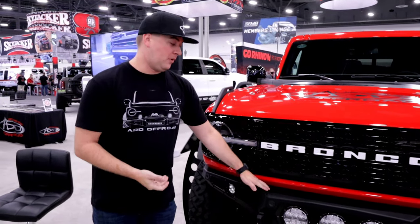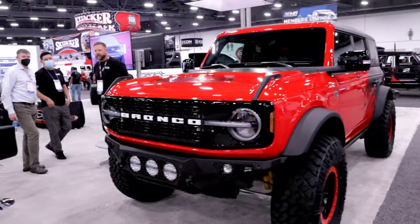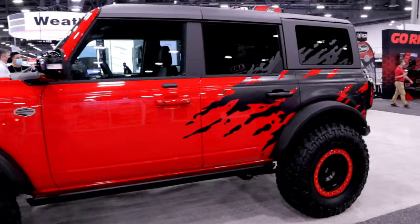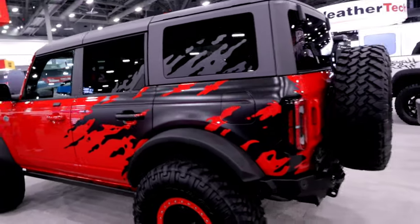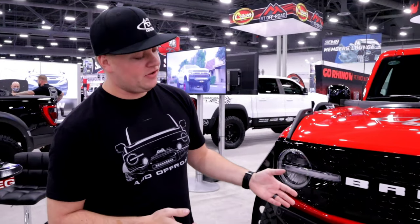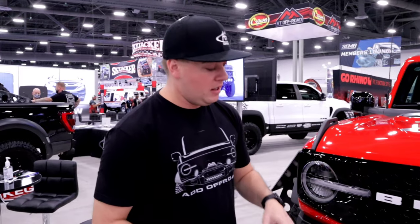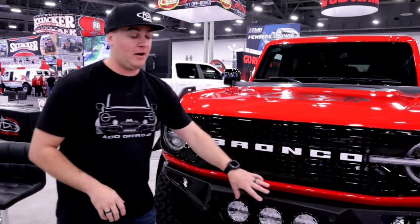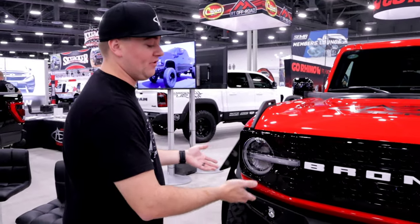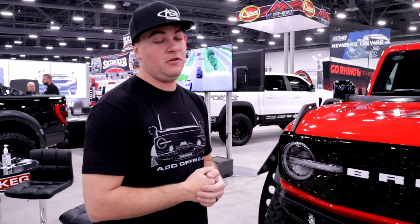The ADD bomber front bumper will be available shortly — two other ADD bumpers are already available on their website with about a 16-week lead time. These are very low profile and tight-fitting. A key feature is that all ADD bumpers — front and rear — incorporate all factory parking sensors, adaptive cruise control, and tech packages so you don't lose any of those options. For lighting, they offer Baja Designs and Rigid options, and the center section is sold with different hole-size cutouts depending on the light style. Factory parking sensors and bezels pop right out of your OEM bumper and into the ADD bumper, and there's a relocation bracket for the adaptive cruise control sensor.